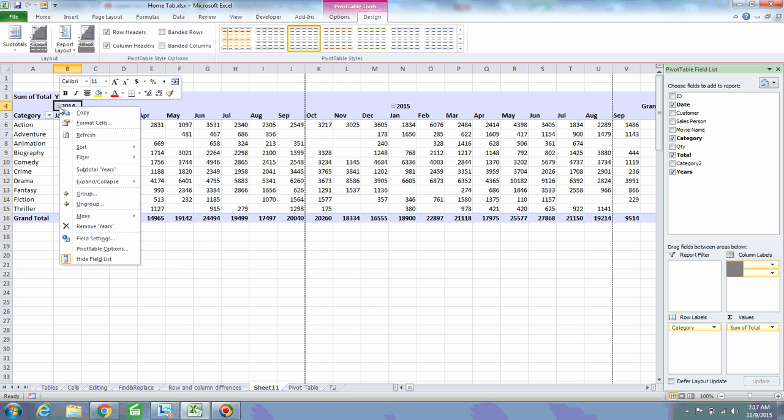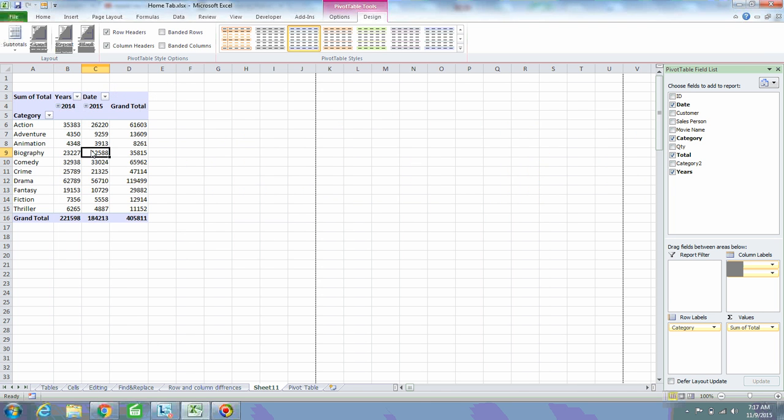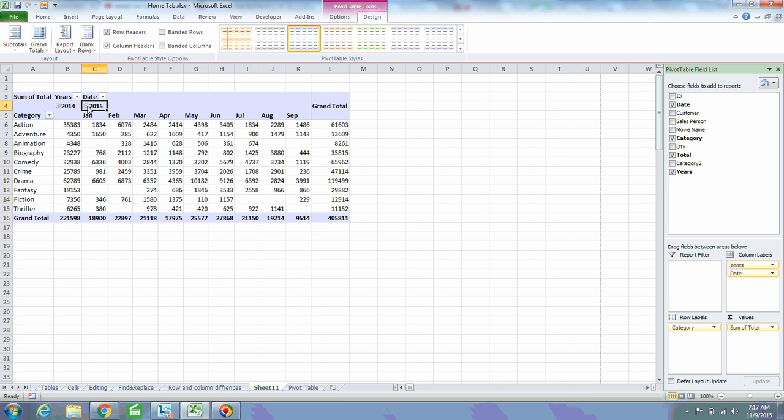However, let us collapse the entire field. Now you can observe all the 2014 values are available over here, and all 2015. If you want to collapse, just click on this. If you want to expand, just click on this plus symbol. You can observe January sales, February sales, March sales.